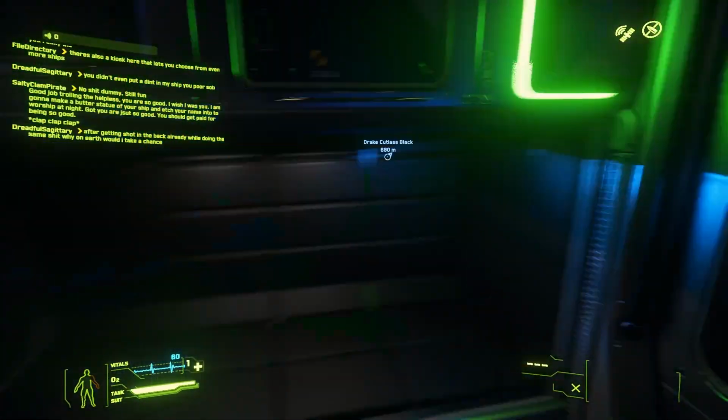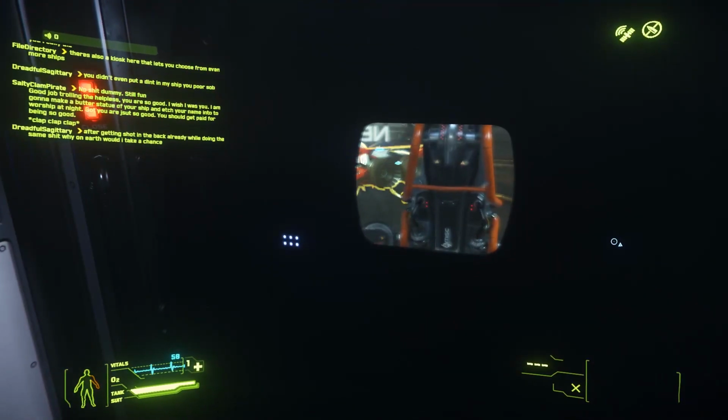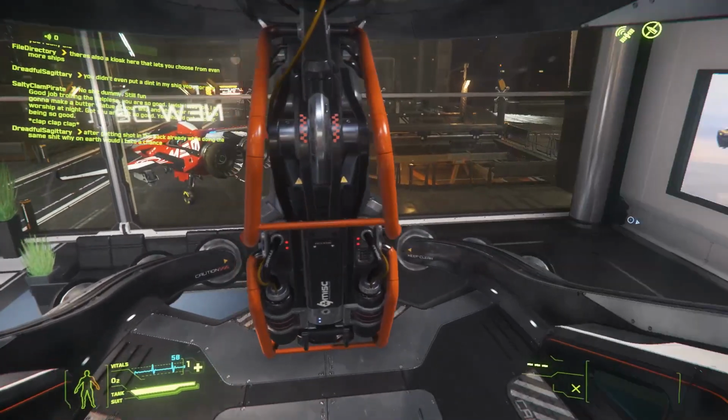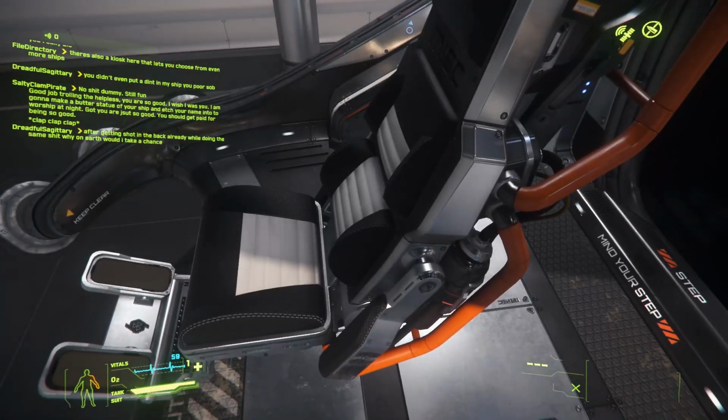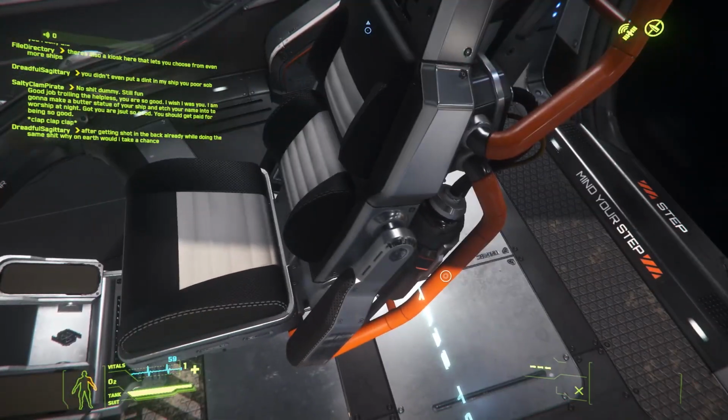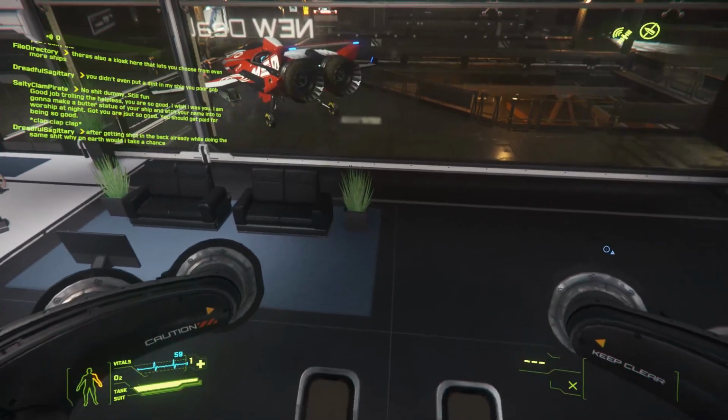So, yeah, I've been inside of this ship before. And I didn't really... No, I haven't. Is this the ship I was in? I don't think it is. How do I... Is this the seat? Is this the pilot's seat?